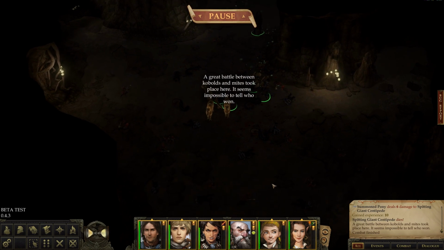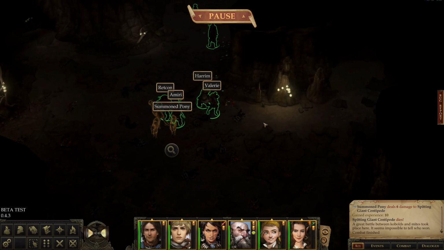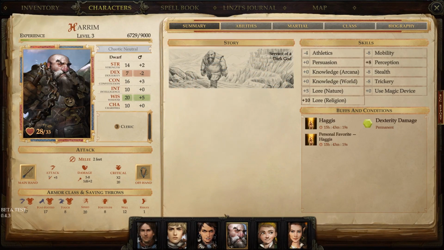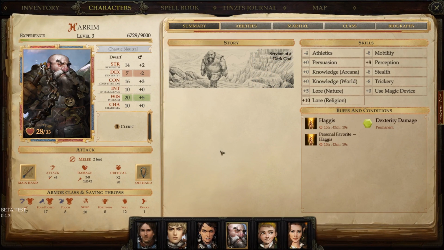A great battle between kobolds and mites took place here. It seems impossible to tell who won. That's our last restoration spell until we rest. It's actually not that bad this time. I'm almost tempted to leave it, but I guess we really shouldn't tempt fate.